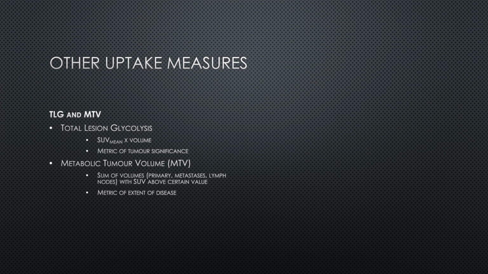Metabolic tumour volume, or MTV, what happens in this instance is that you define an SUV cutoff so that all features in your image above that SUV are deemed to be features that you're interested in. Of course, you have to go through the image and remove normal physiological uptake in areas such as the bladder or the brain, for example. And what you're doing here is if you then sum the volume of tissue that is above this SUV threshold, excluding physiological areas, you get a metric of the disease extent.